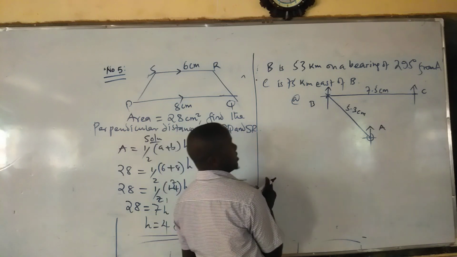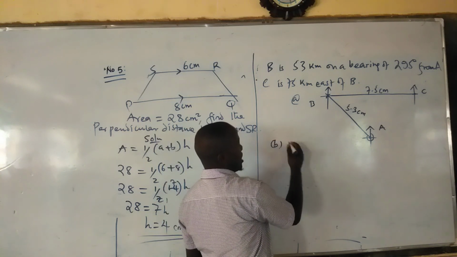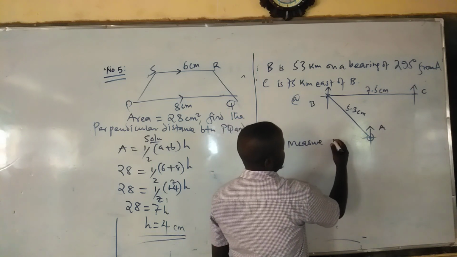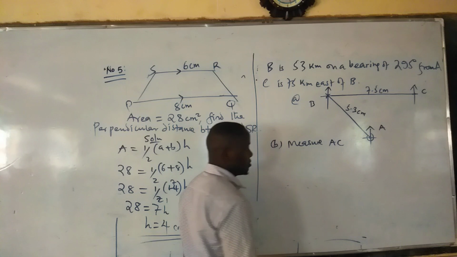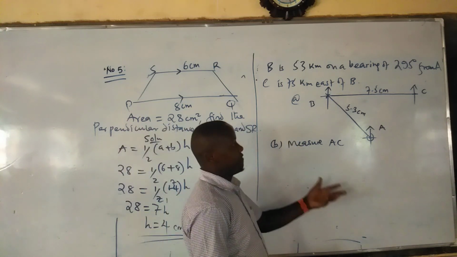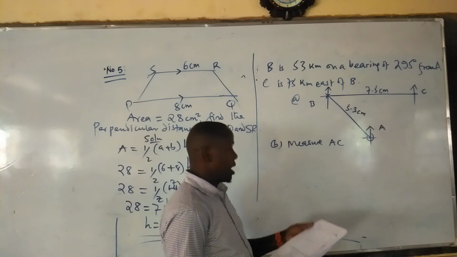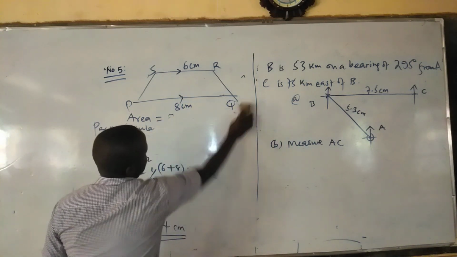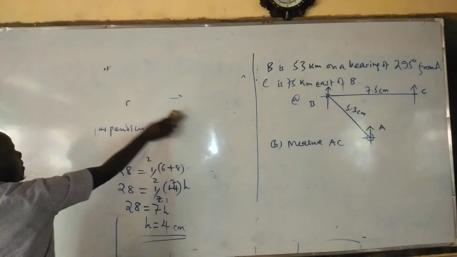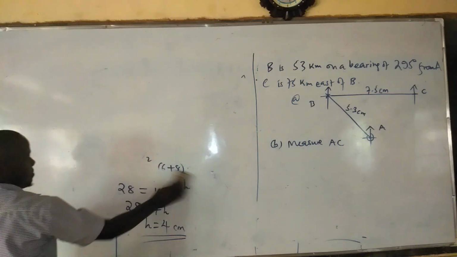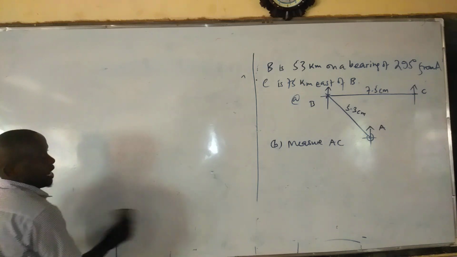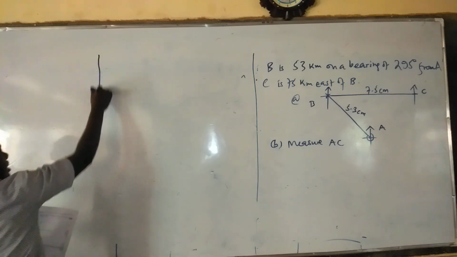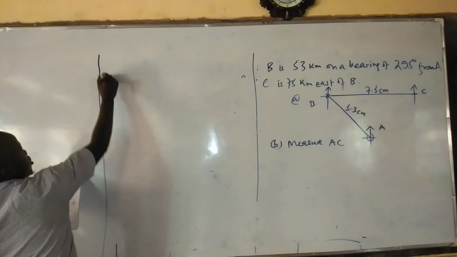Then after drawing out how the towns are related, for part B, we are told to determine the length of A from C, to measure AC. Therefore, after coming up with the real scale diagram, measure distance AC. You get it in centimeters, then you remember that the scale is 1 centimeter representing 10 kilometers. So whichever length in centimeters you get, multiply it by 10 to make it distance in kilometers. Number 8.